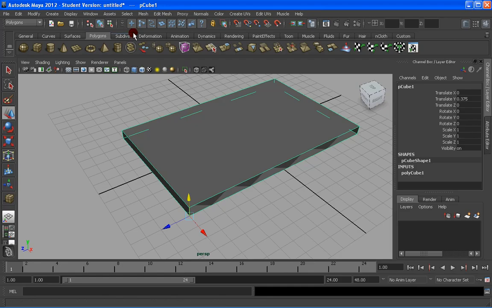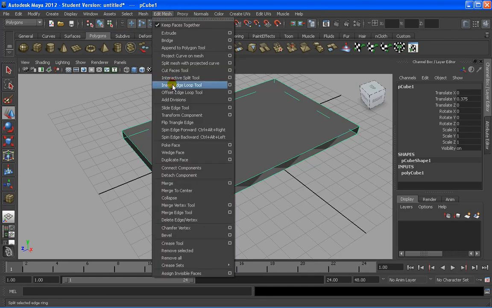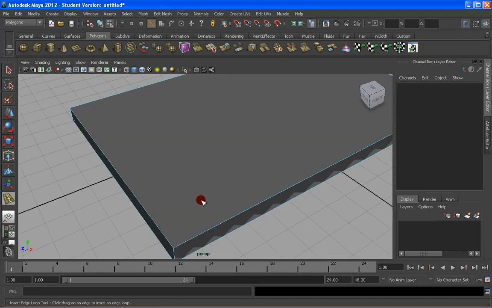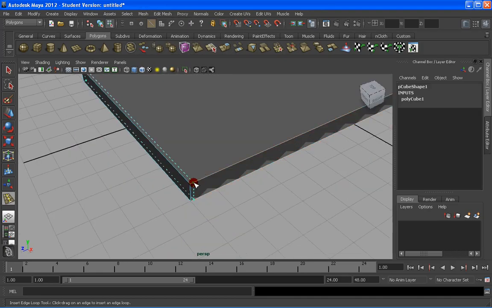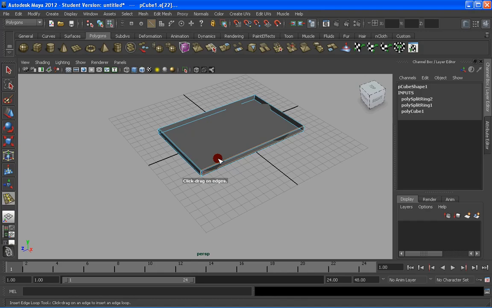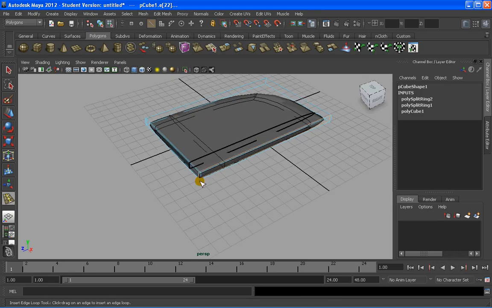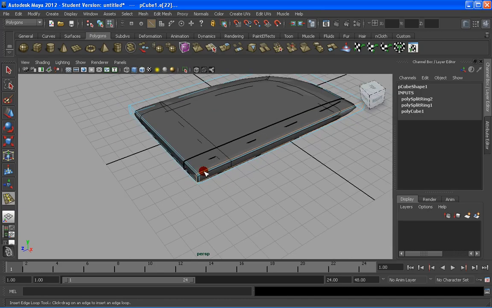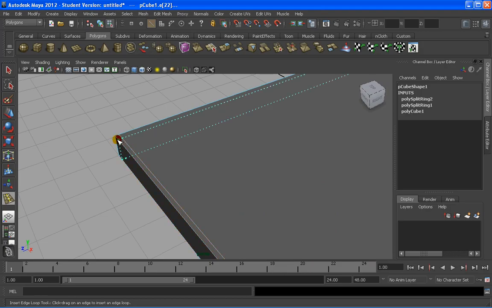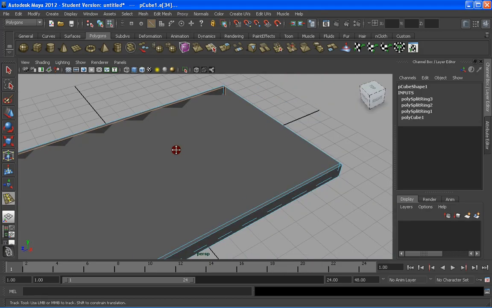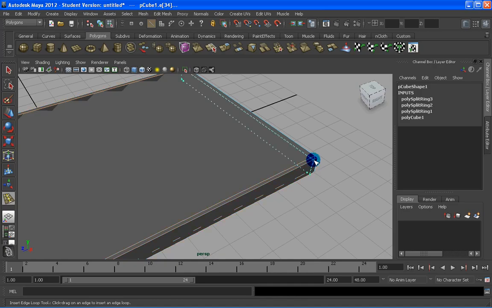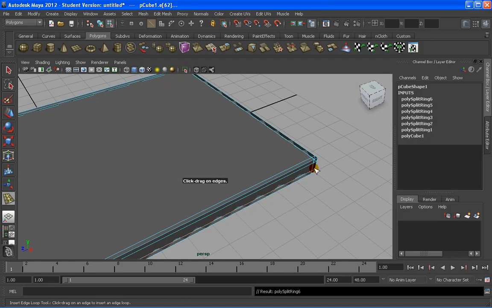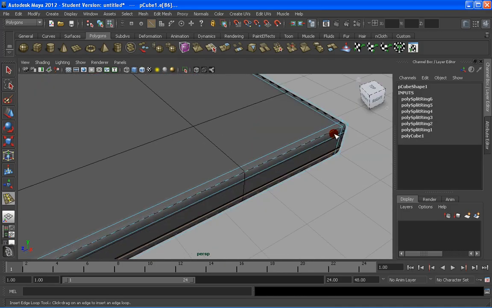We go to Edit Mesh, choose the Insert Edge Loop tool, and start inserting edge loops, as I mentioned several times in class. Now by doing this and pressing 3, you can see it's concentrating the relaxedness into those lines. Let's go back to 1 and do the same thing for the other corners. Let's do 2 of them in the vertical subdivision as well. Now if you press 3, it is relaxed, but in a way that is very controlled in relationship to the box.